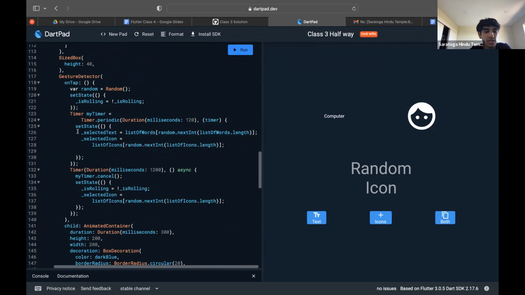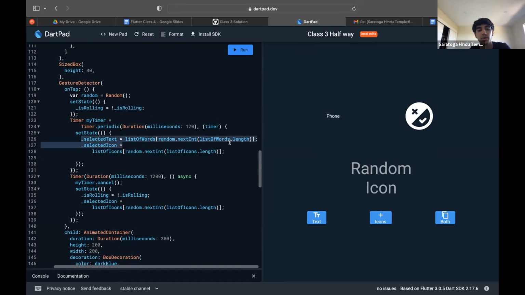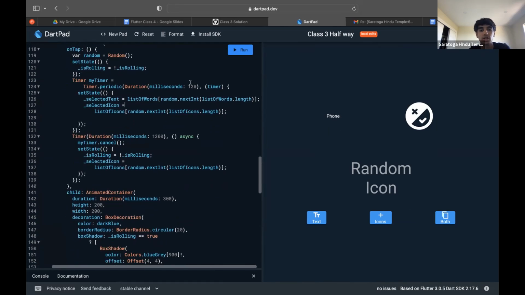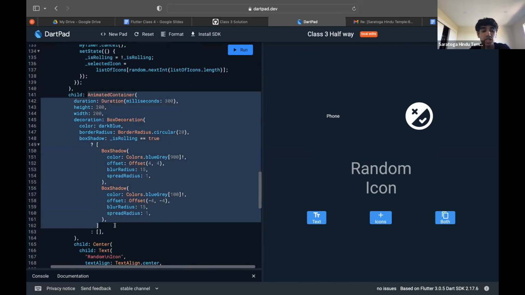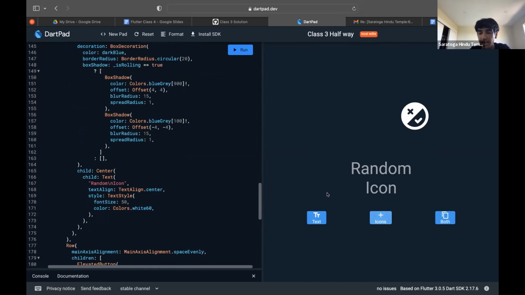So what we need to do is call this selects. We created this line over here, and we called select state selected word, and we set that selected word to a list of words. So every 120 milliseconds for a total of 1,200 milliseconds, it changes the word. This gives it the animation that looks like it's generating a random image or random text in this case, but in reality, we're just cycling through these random words every 120 milliseconds. And then we also obviously had all of these animations from previous times where we just had the icon.